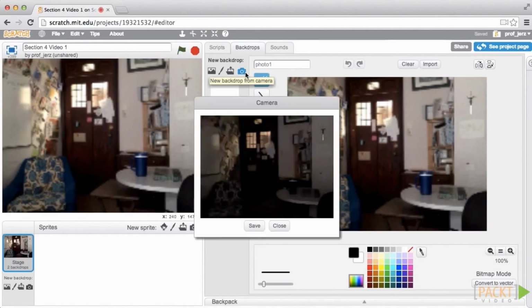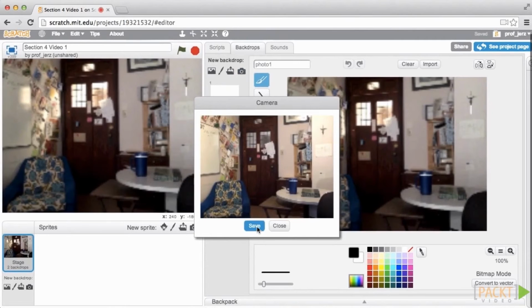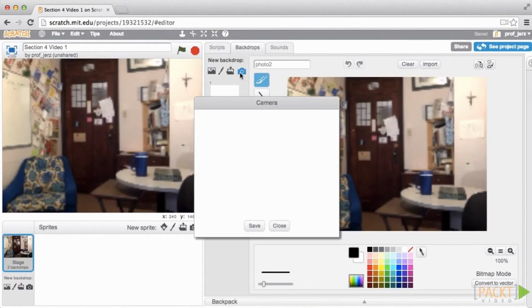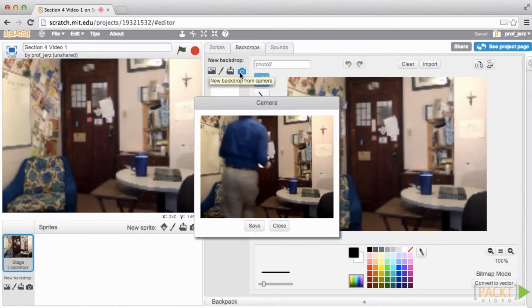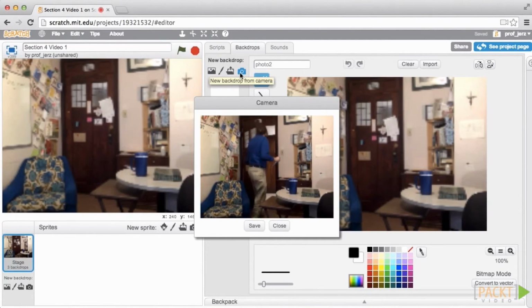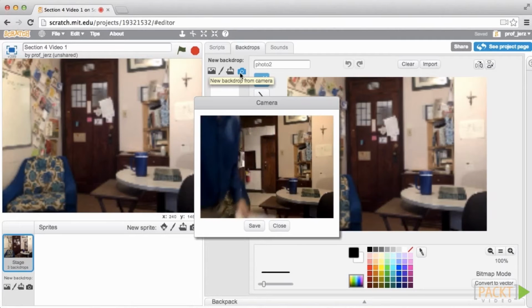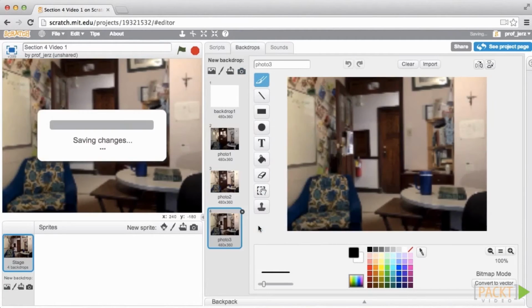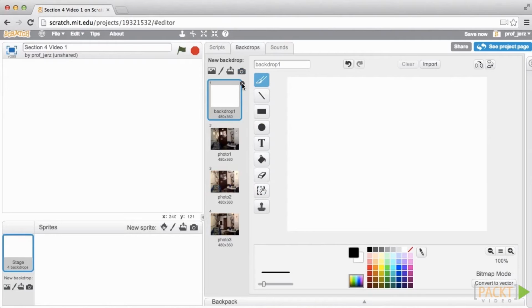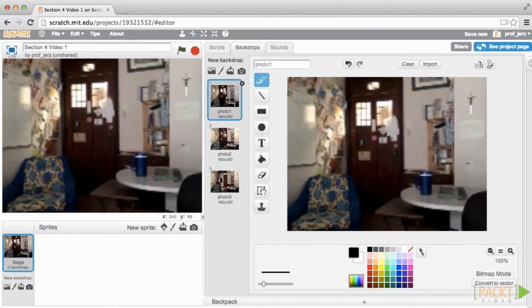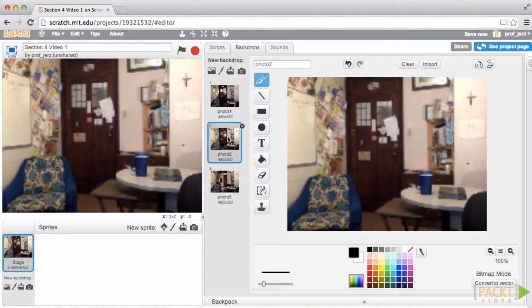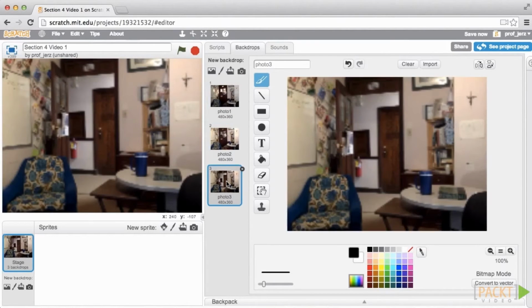Now I'm going to create another one with the lights on, and I'll save that one. Okay, and then another one to represent the winning condition. We'll have an open door. All right, we don't need this default white backdrop anymore. We now have a starting version, a version of my room with the lights on, and then the lights on and the door open. In the next video, we'll start working with these images.